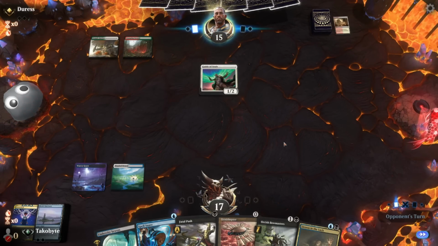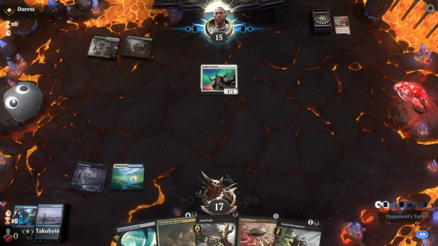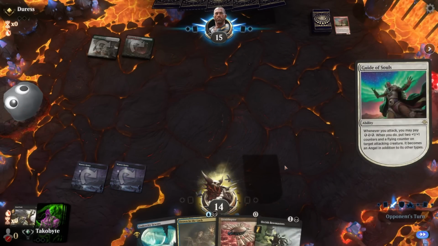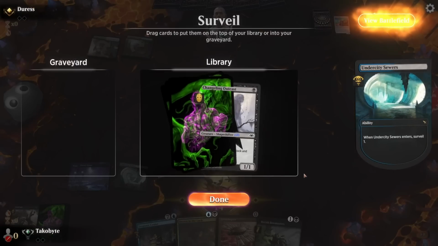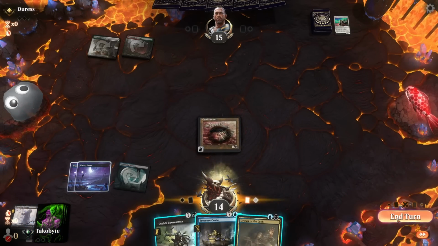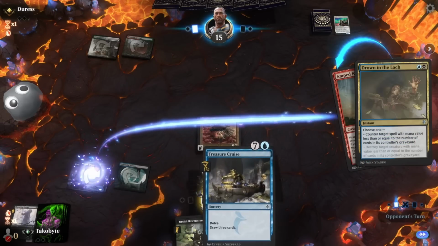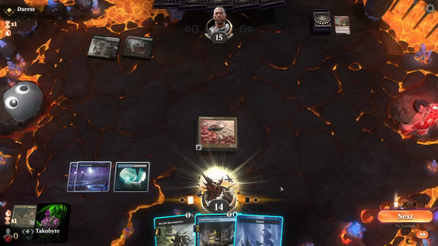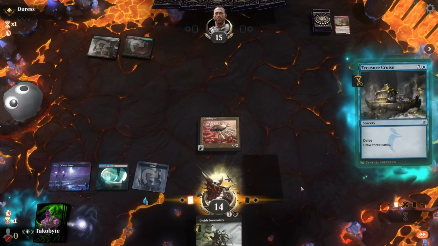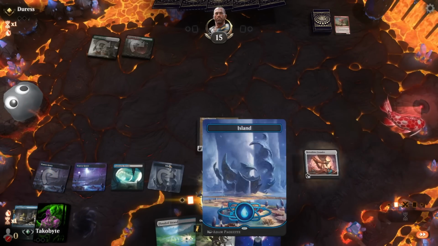Stomping Ground. Okay, can't have that. Can't have that either. Six cards in the yard. I'm going to be playing this Ornithopter out now in case I draw into a ninja. Seven cards. Very nice. Hindsight, I actually shouldn't have played the island.